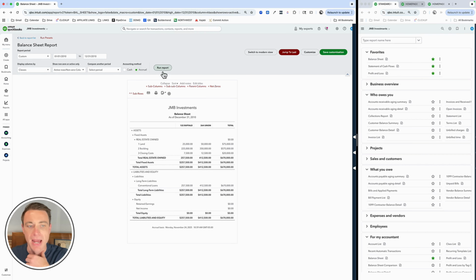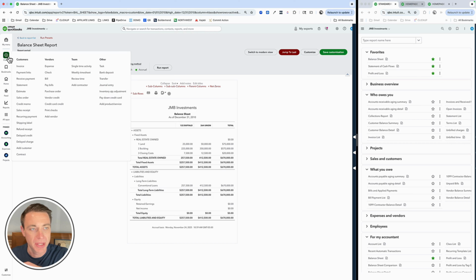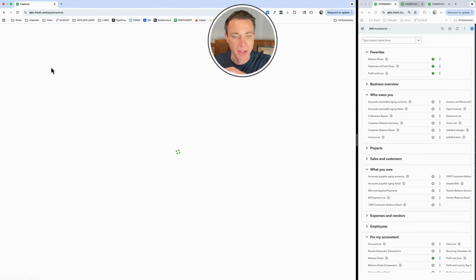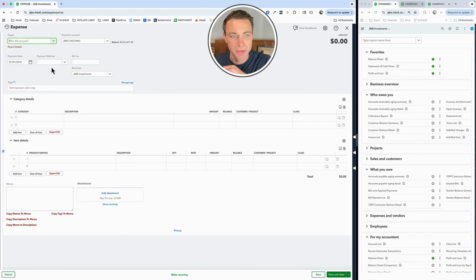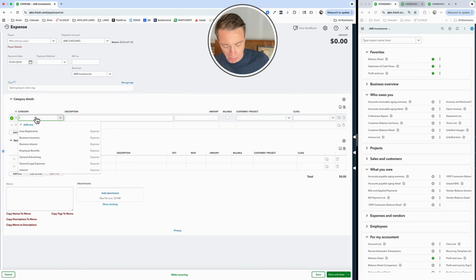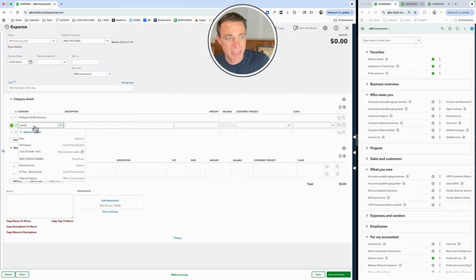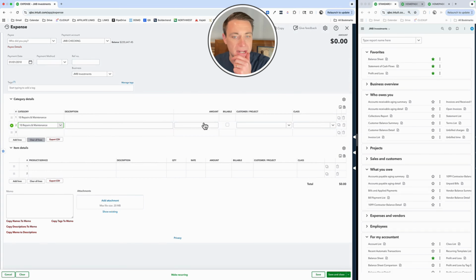Okay. Now, what starts to become an issue is when I add an expense. Let's say that I want to use location to be my property. Well, notice here that my business or my location shows up at the top of my entry here and not at a line-by-line level. So what's very common is that we've got cash in a checking account that we spend on multiple properties. So I might spend on repairs and maintenance, okay, and I might spend on multiple properties.